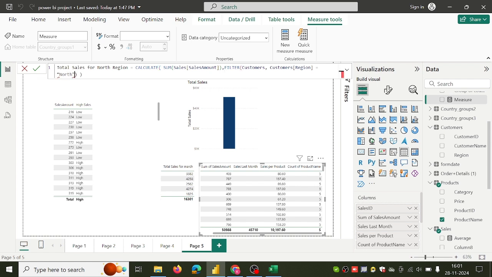First, change the inverted commas. So, calculate sum of sales amount. We are calculating sum of sales amount, comma, we are applying a filter from customer. In the filter function, we have to give two parameters. First is the table name, comma, the filter. So in customers table, we want to see the sales amount for customer region is equal to North. So let's see the result.